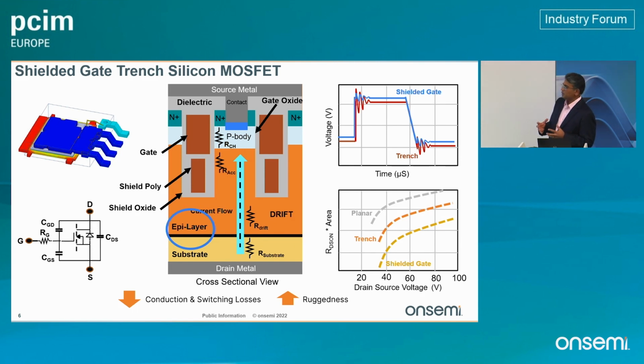So I enhanced this structure by putting a shielded gate type of configuration. That shielded gate structure, which is kind of shown here, really what that does is that when you're building into the trench structure, you're actually able to then reduce the capacitance. And also what contributes to it is the depth of the trench. The depth of the trench really has an effect on how much you can dope into the epi layer. But if you make that trench region a little bit too deep, you're giving up the capacitance again.